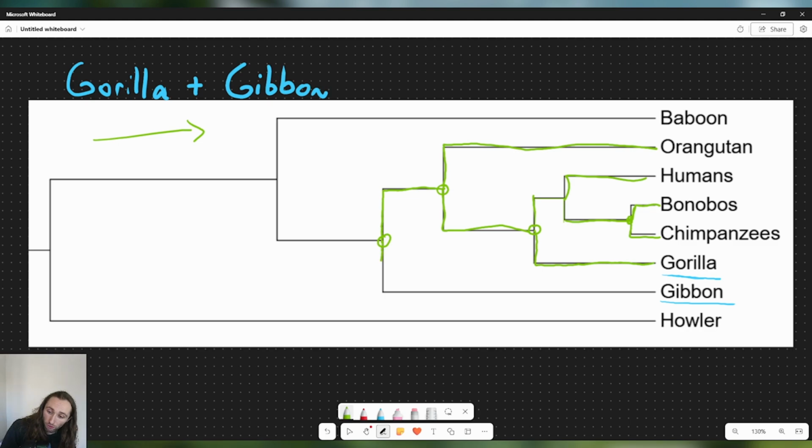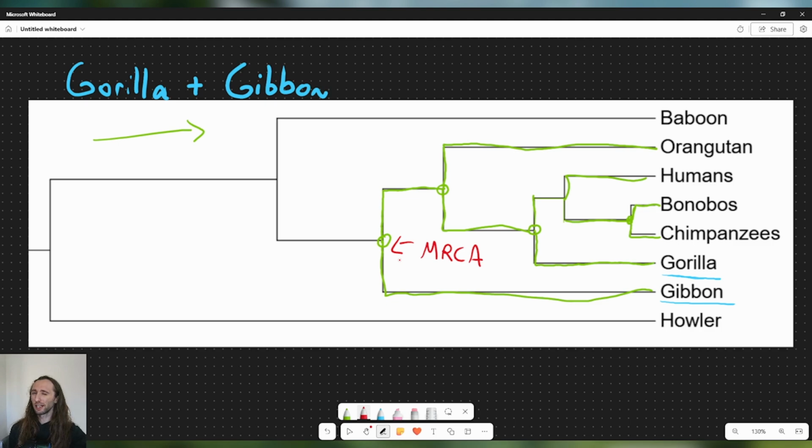But if we go the other way, we see, hey, look at that. We have the gibbon. So this is the first internal node we ran into, or otherwise known as the most recent internal node, that includes both gorillas and gibbons as a descendant, which means this is our most recent common ancestor. So that wasn't too bad. And of course, we're going very, very slow just to make this more clear.